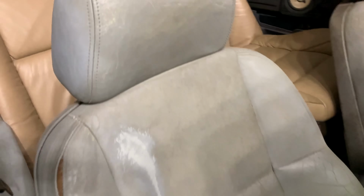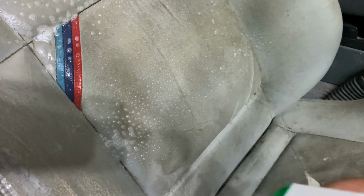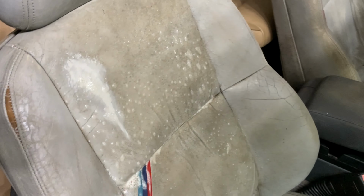So anyway, I don't know if you can see this. I'm gonna go ahead and give them a good spray, just because these things are done. The leather is done. This is a pretty harsh cleaner, but sometimes when you need something like this, it's what you do.